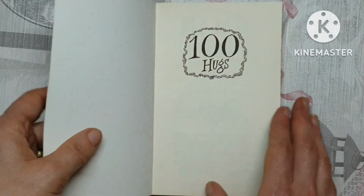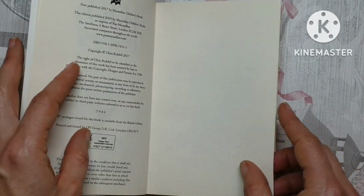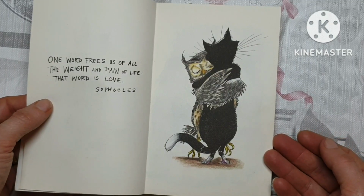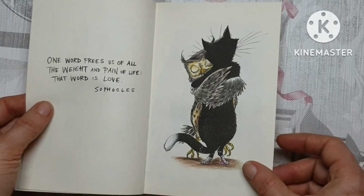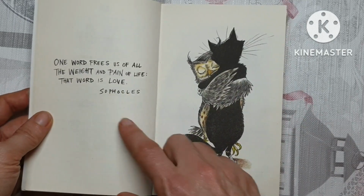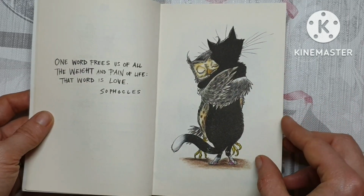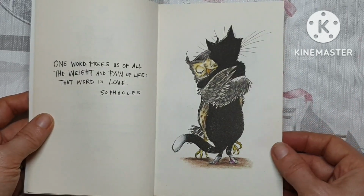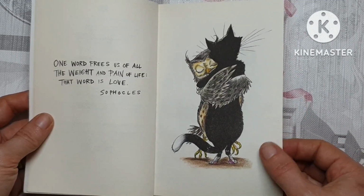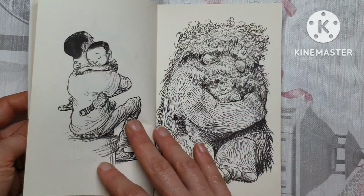Anyway, so I'm gonna go through here and show you all the pages in this book, because I realized I haven't gone and dated them, so I have no idea what I have colored this year and what I colored last year. So as you can see, there is a quote on this side, different people, different quotes, and then the illustrations. The paper isn't something that you would layer up a lot. It's printing paper. So you just need a couple of coats, a couple of layers, and then you're done.